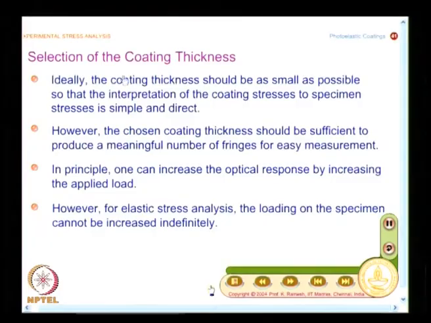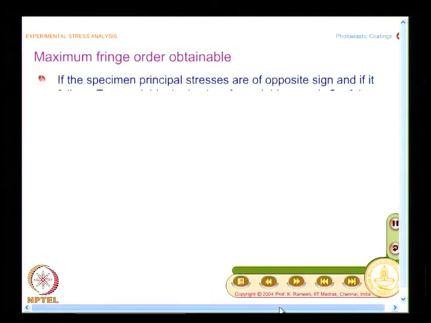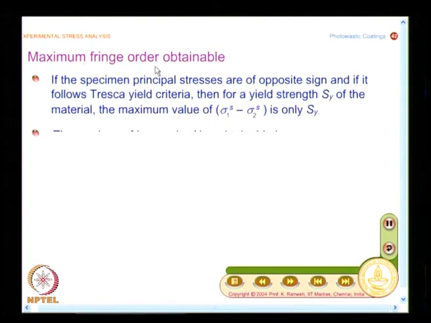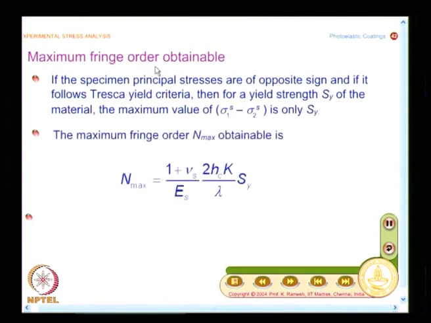So, one of the issues talked about in photoelastic coating analysis is what are the maximum fringe orders obtainable. It is an issue. That is why we look at the selection of coating thickness. We want to have a trade off between optical response and use of correction factors or reinforcement effect, and also look at what way the analysis influences it. I am essentially looking at the elastic stress analysis, and from the equations we can go back and find out what is the maximum fringe order obtainable, and that is what is given here.